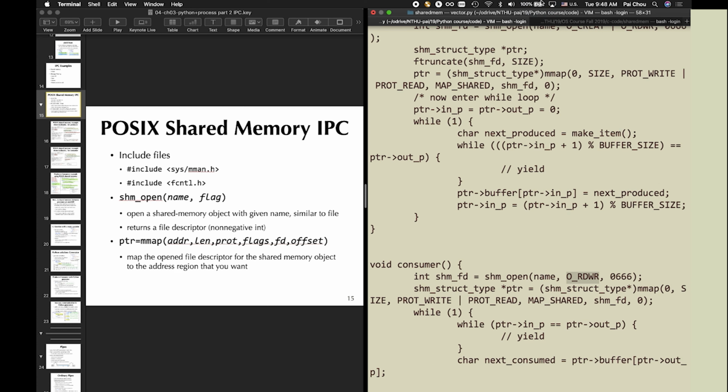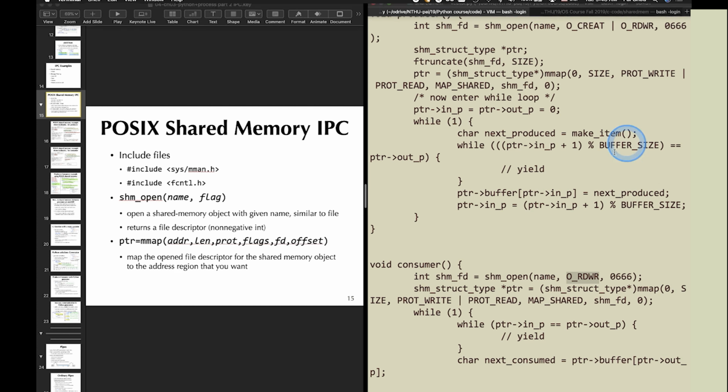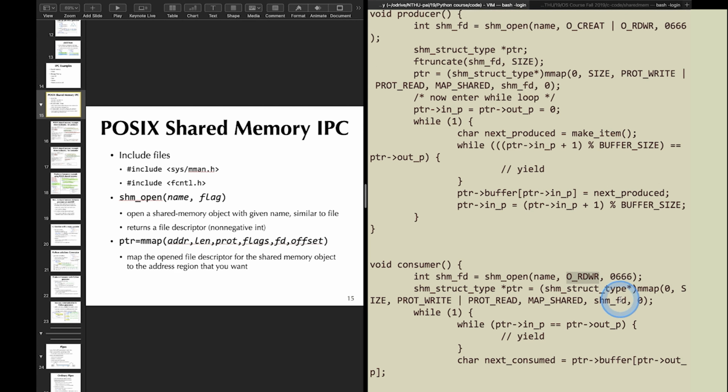Now one thing that's done a little differently from the book example is that you remember in one producer consumer, one modifies LP, one modifies NP. Whereas in the book example, the consumer only reads but never updates anything, right? So here, the producer does the create and rewrite, and for the consumer part, you do open for rewrite, not just read only, all right? So this way, it can also make changes.